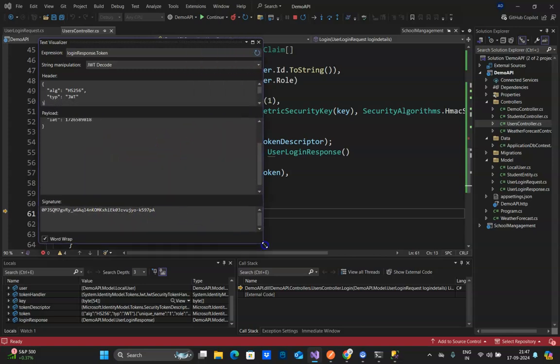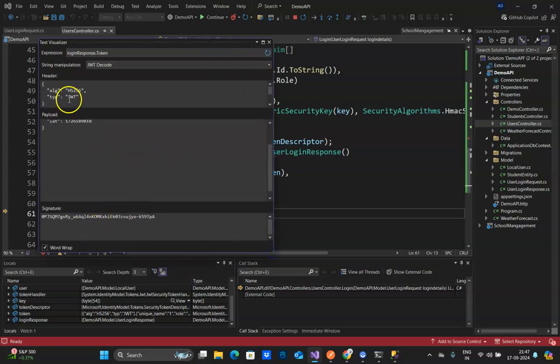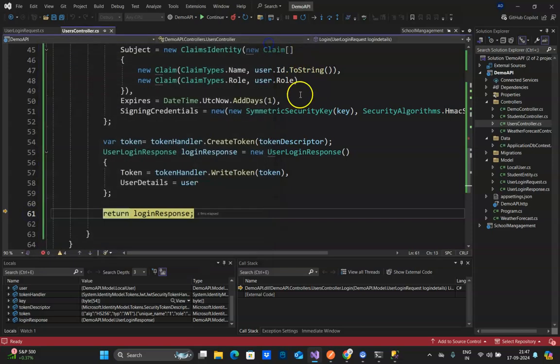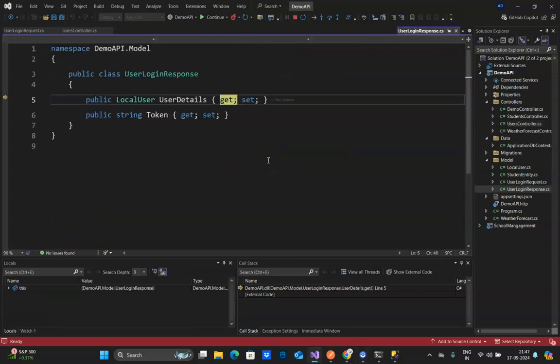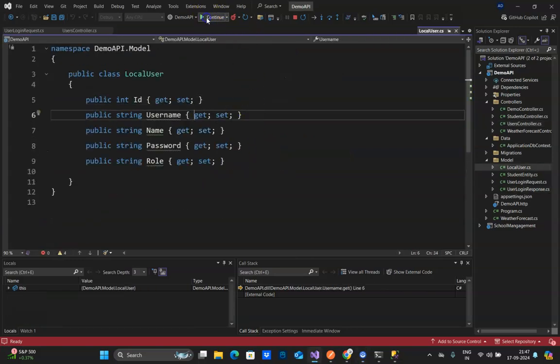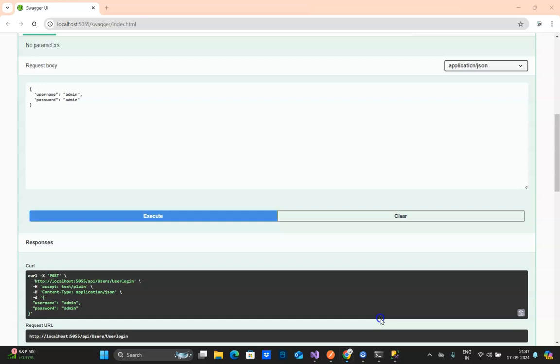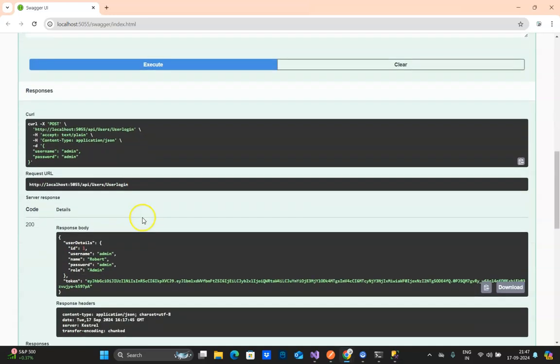I hope you guys got this. So this is how the token looks. This is a header, this is our payload, and then this is our signature, and the token is ready. Then we pass the token along with the user details to the calling method. So now we have successfully created this, and you should be able to see this token in your Swagger also. So I click on that. Here you can see it successfully fetched the information and also created a token. So our major work is done.